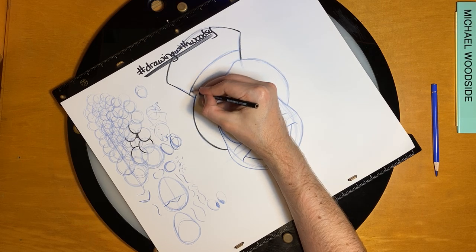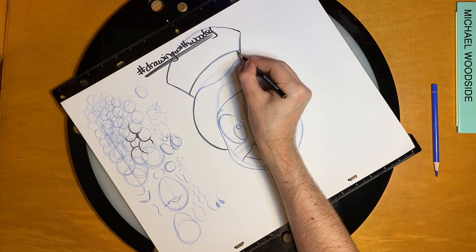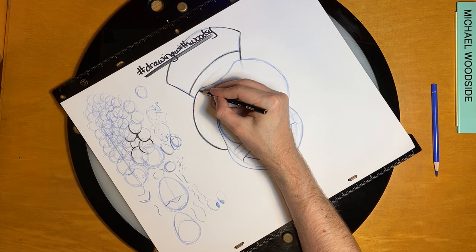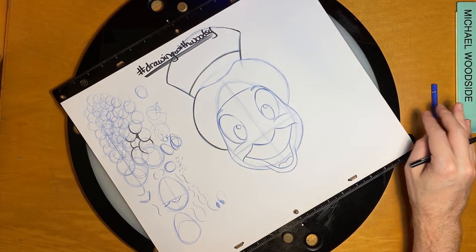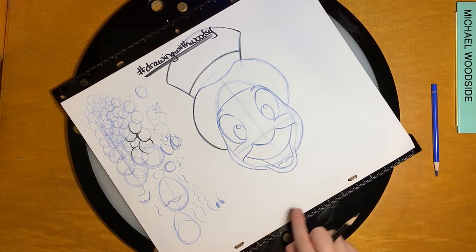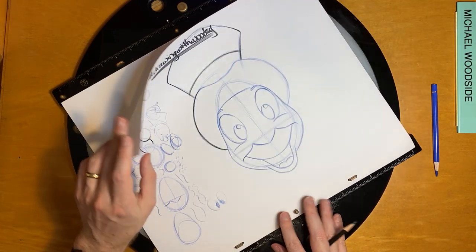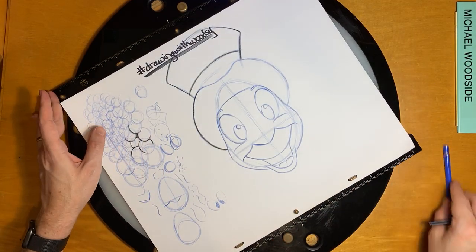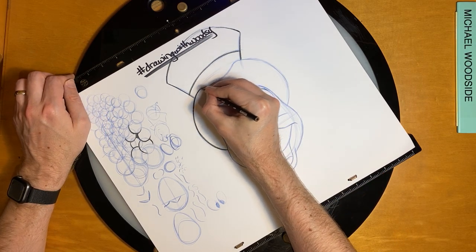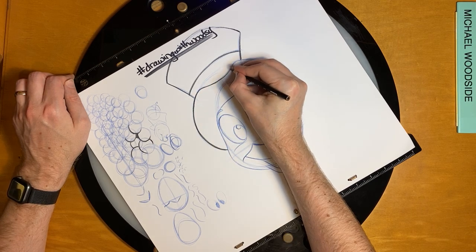You see the desk that I'm using is a Disney animation desk. And it's nice because you're able to rotate the sheet around, which you can do honestly at home with your own paper. What's nice about this is that it has these holes here that register the animation paper to other sheets, so you can flip back and forth and keep the sheets in line. So for your purposes at home, if you're just using a stack of papers, that's perfectly fine.